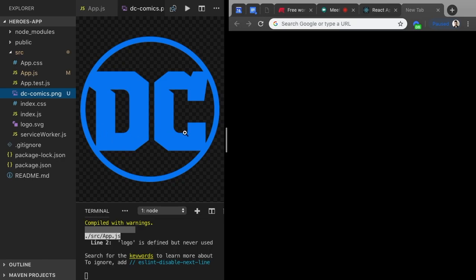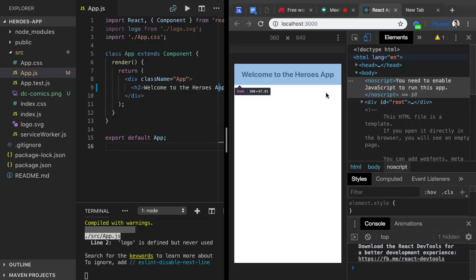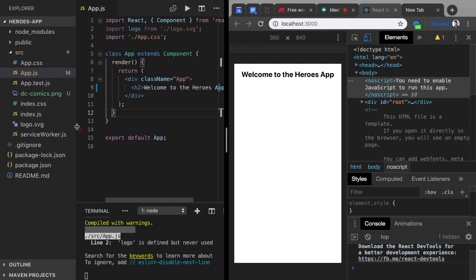Right, so you managed to download the image? Easy, right? So now, because we downloaded the image, how do we display the image on the screen? Yes, that's the second part. There are two parts. We need to do two things to display the image. This is the way modern JavaScript works.